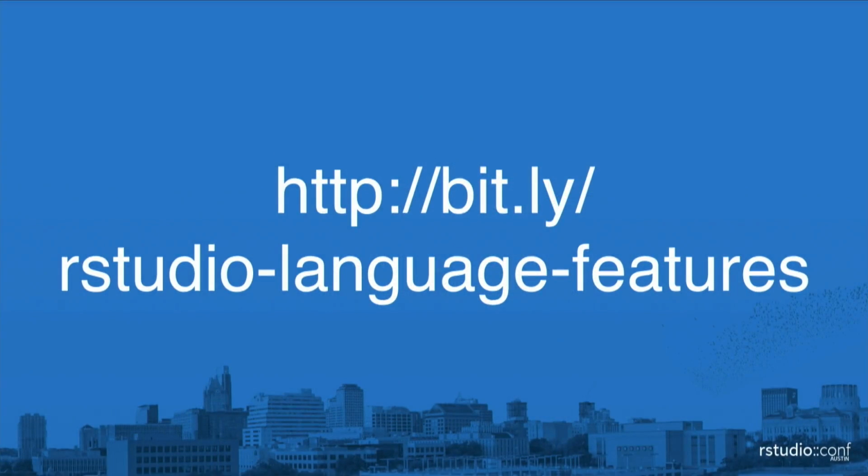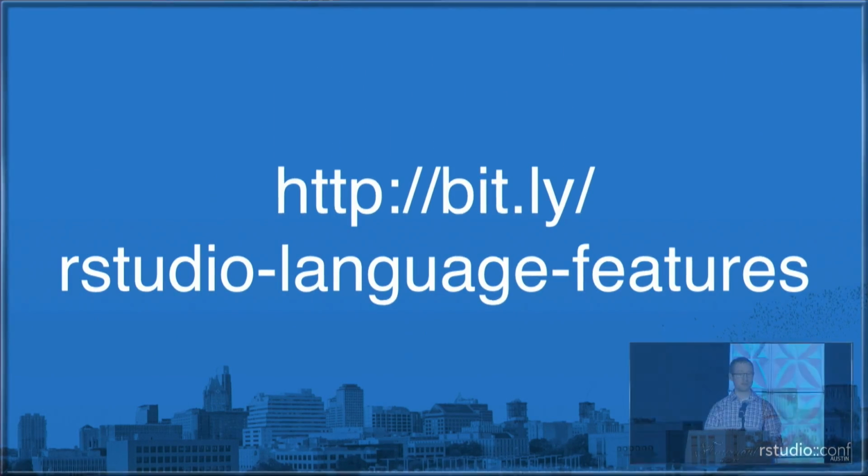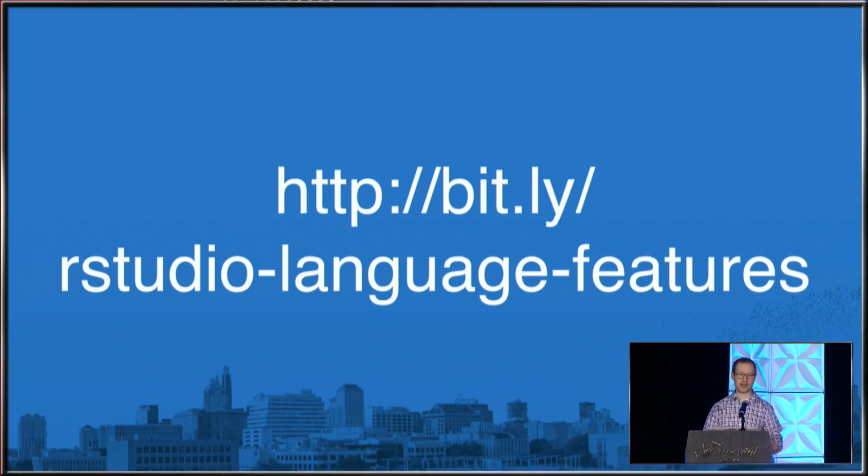And if you want to get at any of the code that I've shown in this presentation, I've put it up at this link. It's got everything that you need to run it. All you need to do is download the RStudio 1.2 preview, which I have linked here as well. And you can run all that code yourself. All the data is included. So if you'd like to play with it and get a feel for how working with those languages is, you're more than welcome to do so.